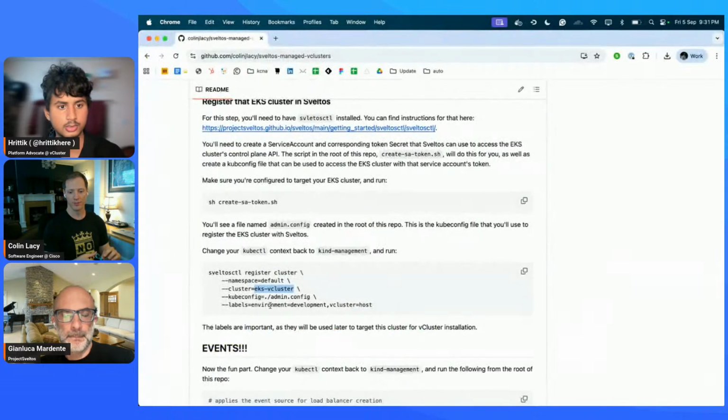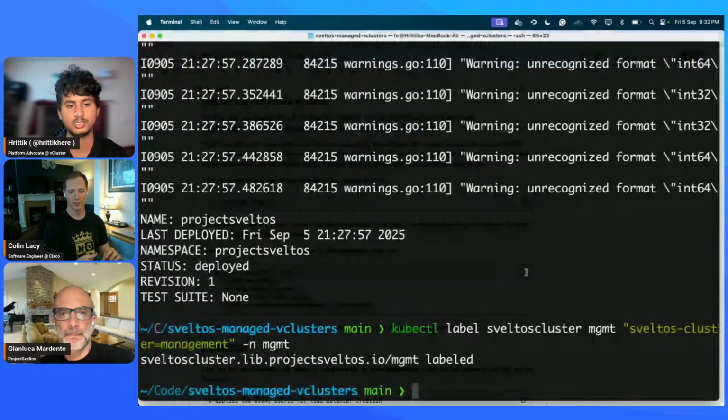Sure. So this is the namespace, the cluster kubeconfig, which we have generated, and the labels. Yep, and you'll notice the vCluster equals host. That's the label that some of the cluster profiles we're going to deploy into this management cluster are going to be looking for. Sure, and this should be on the kind cluster, right? Correct.